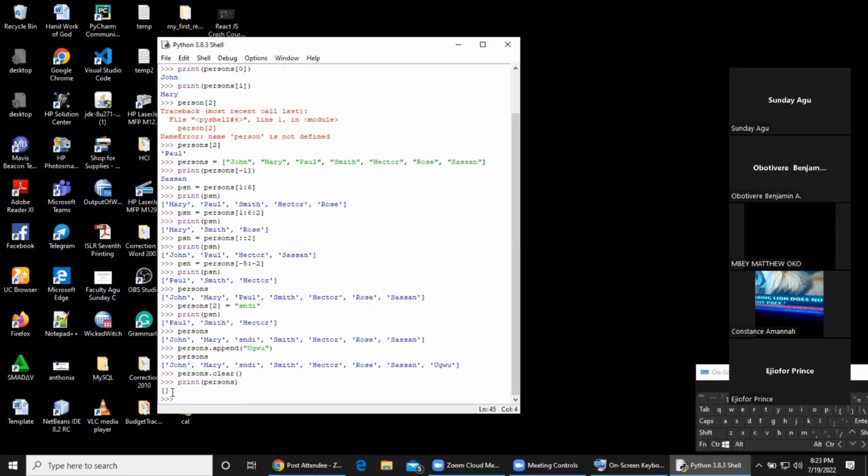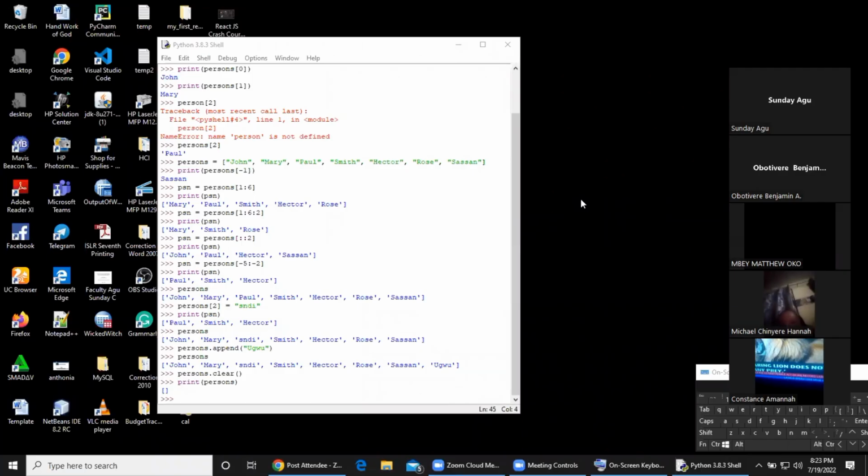I told you in the beginning that an empty list is a list with square brackets that are empty. That is an empty list. Okay, so that is an empty list. The last thing we shall do now, before we enter into the next big topic, is checking for a specific object in a list. Yesterday we saw it almost when we used the in operator.